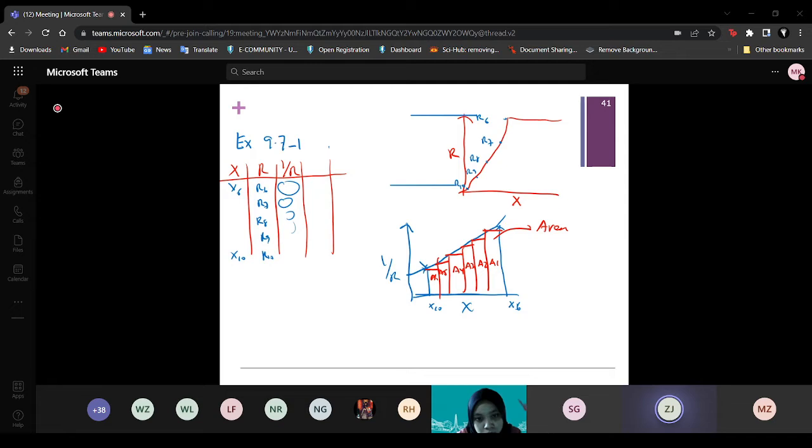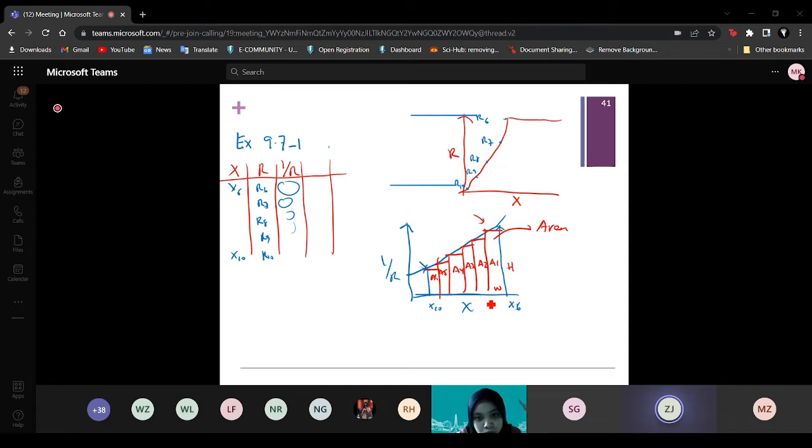The area could be more than 20% or 30%. But if you have more slices here, for example, 1, 2, 3, 4, 5, 6 slices, maybe the area is going to be less than 5%. Okay, so now it becomes a rectangle. So if you have a rectangle, just imagine, to get the area it is basically width times height. Alright, so you need to know what is the width, what is the height.